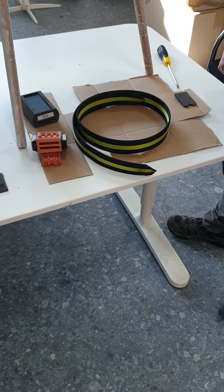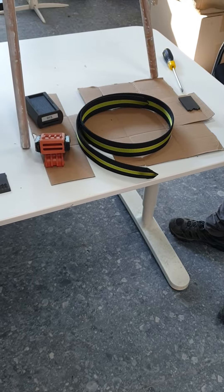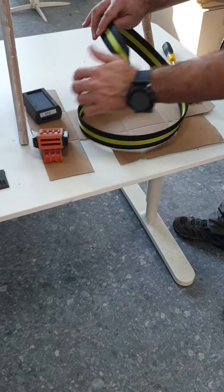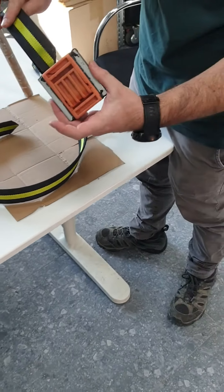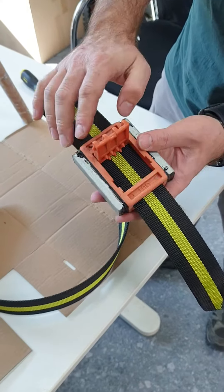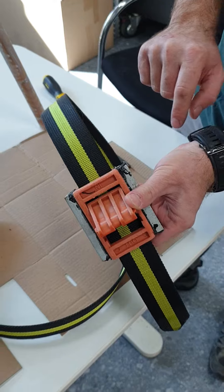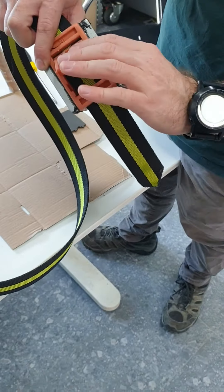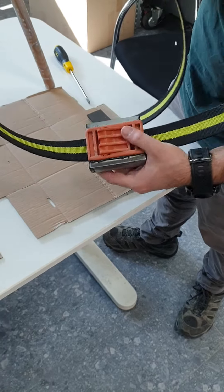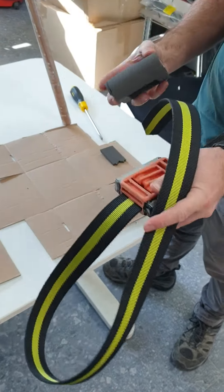Here are the four components that we're going to be using in order to mount the collar to the cow's neck. We start with the belt — we put the belt into the inside of the lock. How do we know it's the inside and not the outside? We close it, but not all the way — we're not locking it, just closing it.